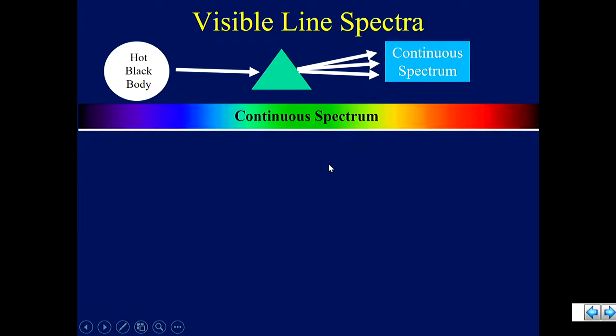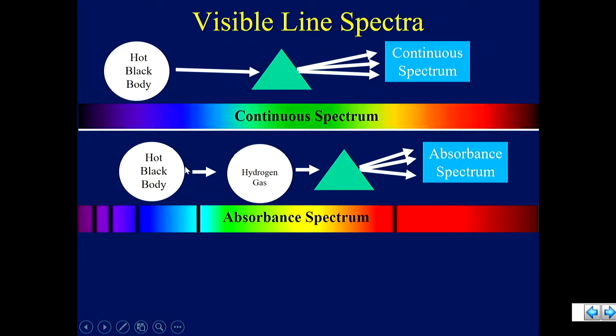Well, if you put a gas in between the white light and the prism, what you end up with is certain bands that are absorbed by the gas. And we call these the absorption spectrum. And the wavelengths of these bands represent photons of specific energies that are absorbed by the atoms in the gas. And each type of gas has a unique band structure, and this could be like its fingerprint for identifying what the gas is.